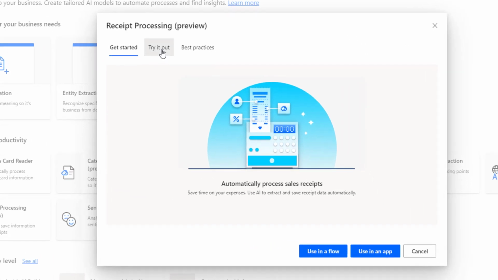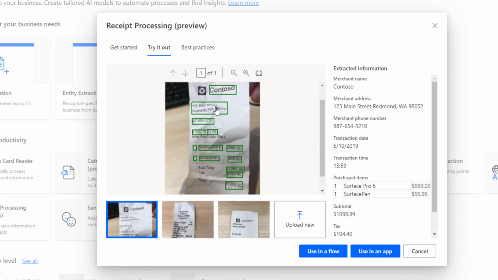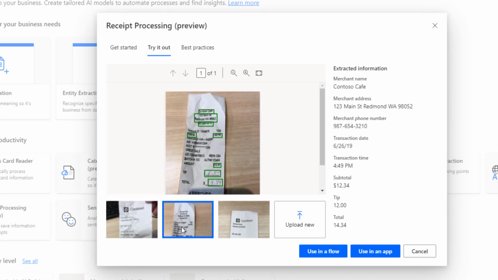Now this is also a really interesting model that is ready to use and that could save many hours of repetitive work. If you ever work as a consultant, you will know that you have many invoices and many bills that you need to insert inside an expense tracking tool. If you could automate this process, that would save you a lot of time. Now, this is a very difficult process because invoices and this kind of bills are very hard to read and they're always different. But here we have a pre-trained model already on bills that can identify all of this information automatically in different bills and extract it. And we can already automatically use it in our flow.